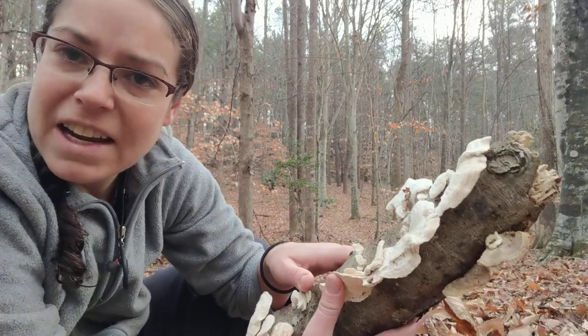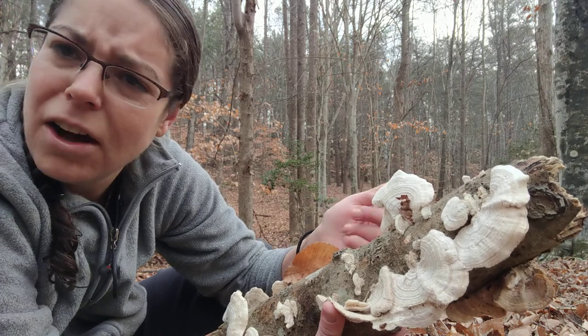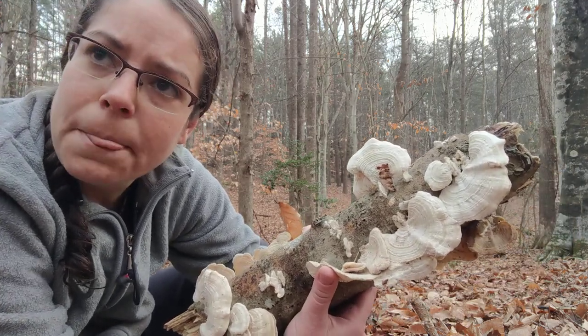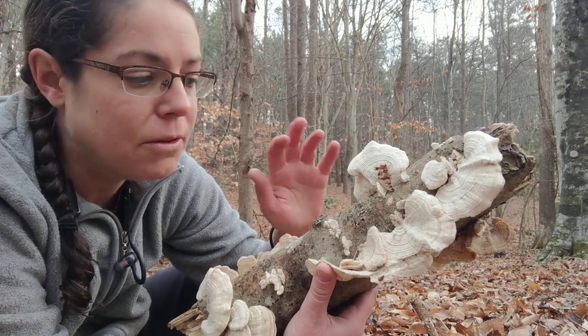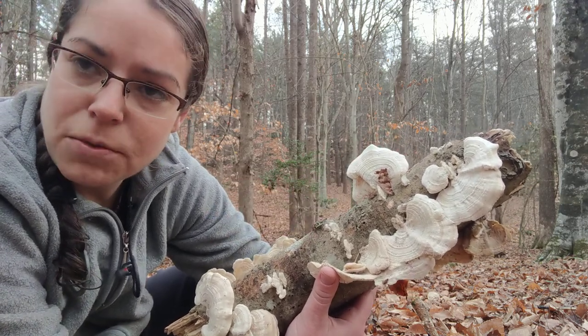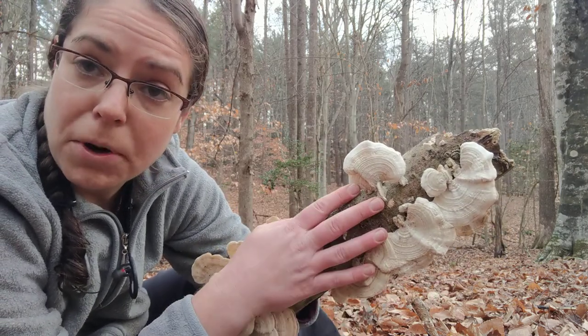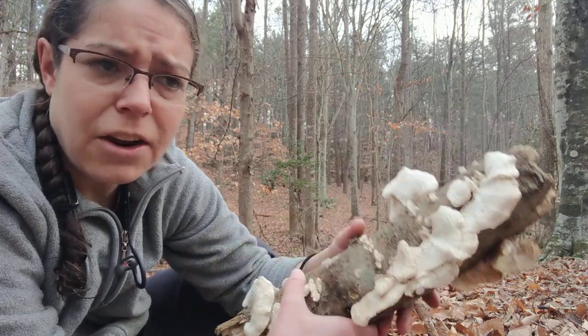As far as remembering the Latin name, there isn't a common name to my knowledge — I guess some people may call it the gilled polypore. I remember it because 'betulina' is related to the word birch in Latin, and I very frequently find this growing on birch. There are a couple of other mushrooms that fall into that category — Areobelitis betula also grows in association with beech. So betula, betulina — that's a name I picked up and use to learn the mushrooms that grow underneath that tree.